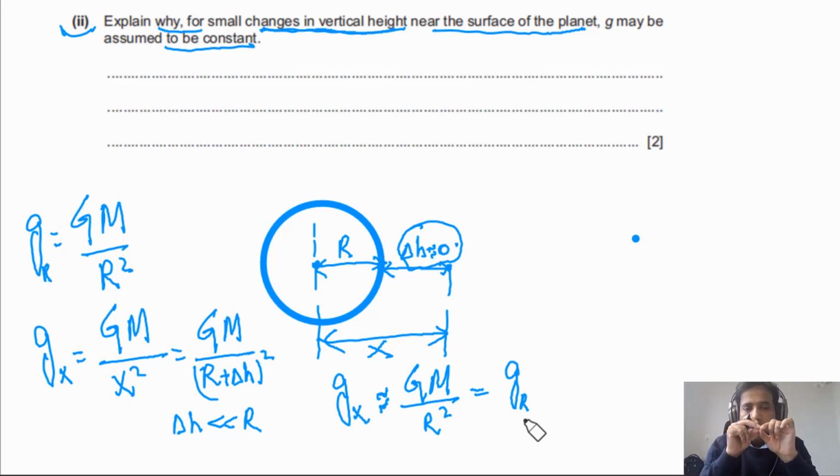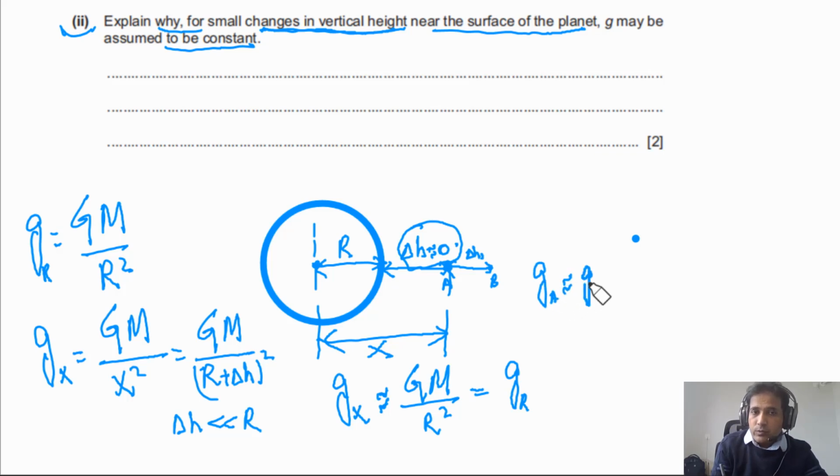So for any point, for example, if I move from this point to this point, and this change is very small, the change in value of g will be very small. So we can compare those two points. If this change, delta h1, is very small, then, letting this point be a and this point be b, the value of g at a will be about equal to the value of g at point b for small changes. I hope this makes sense to you.